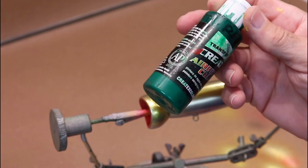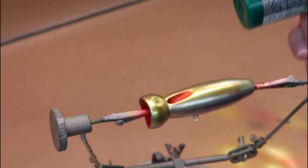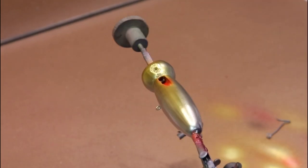I'm gonna let this dry a little bit, but the next step is transparent green. And I'm using just a Createx transparent bright green. I'm gonna spray this over the top and have it overspray down to the side.